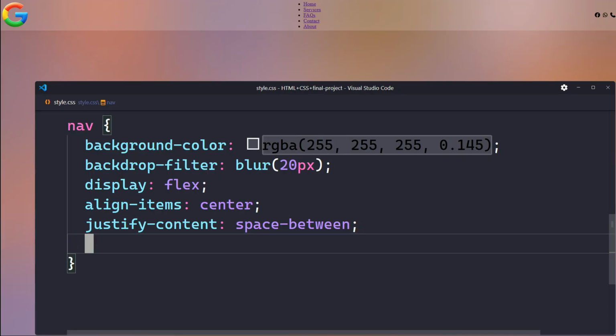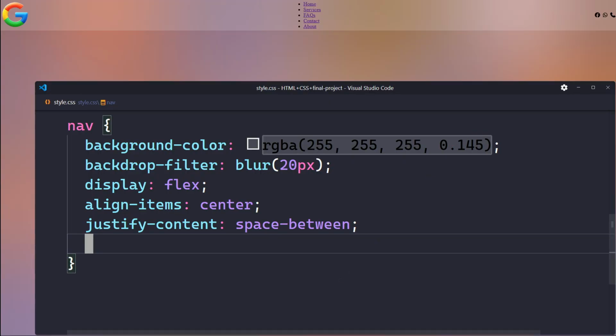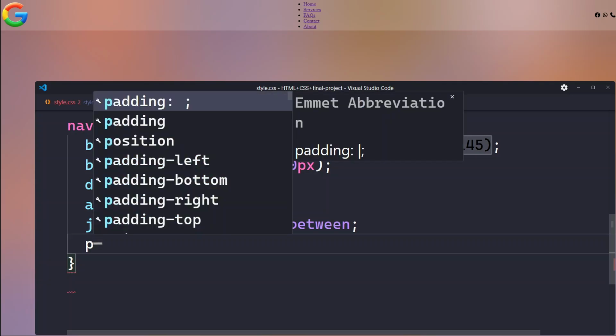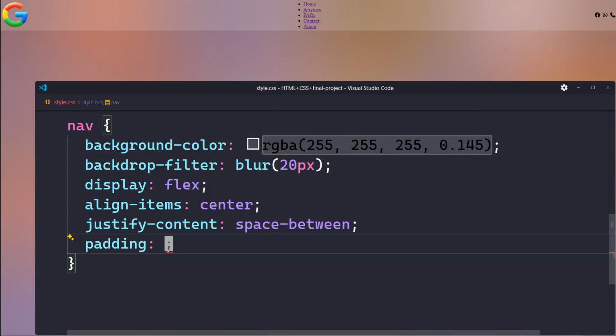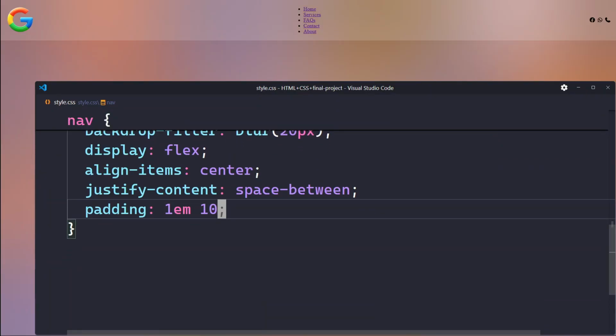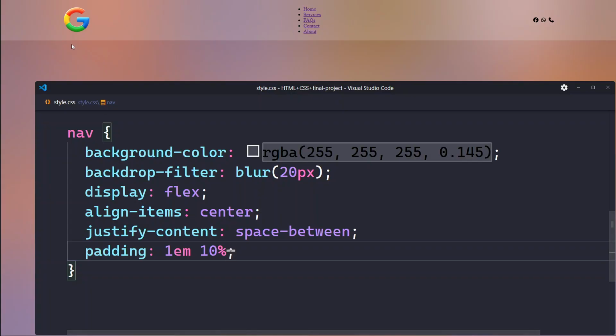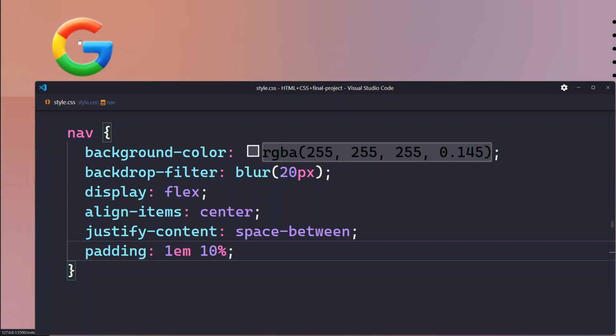And then lastly, you would actually see that there's no space right here, so we need some padding to be able to push them inside. For this, I'll say padding top and bottom is 1em, which equals 16 pixels, and then maybe the left and right 10%. That makes it come in as it should. Good. So the next thing you want to do now is this logo here. You can see it's clickable with a link.